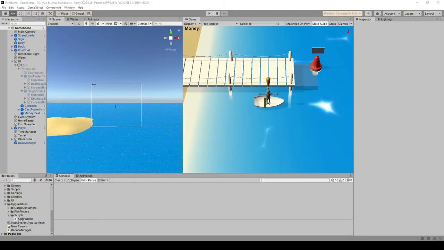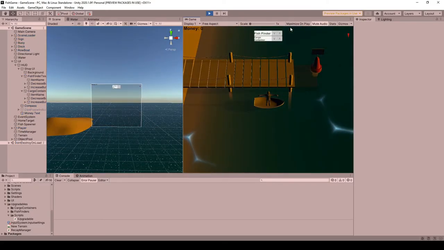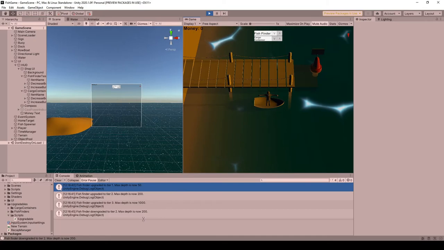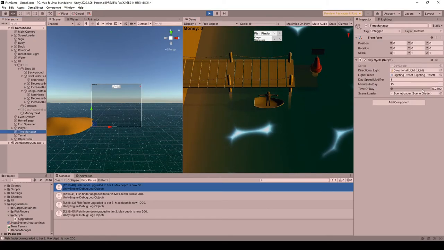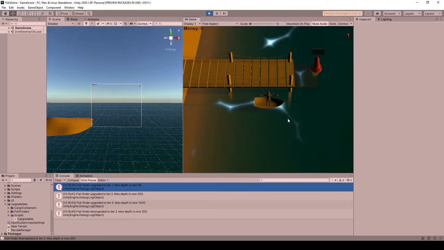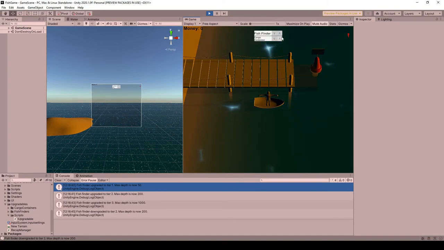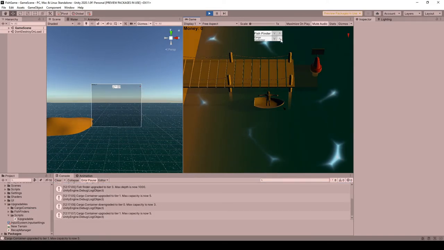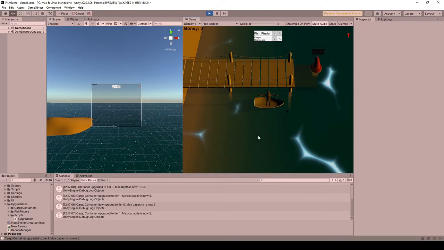The upgrades took me a little bit to figure out, and that's not because it was so much harder to save and load that data. It's more so because I wanted to change too much at once. That ended up breaking my shop and causing a null reference. After simplifying things again, I got the upgrades to save properly, so when I increase the fish finder here to tier 2, then reload the game scene, you can see that when I increase it again, it's going to go straight to tier 3. It also works how you would expect for the cargo, but I only have two different tiers for the cargo right now, so it's harder to show that.